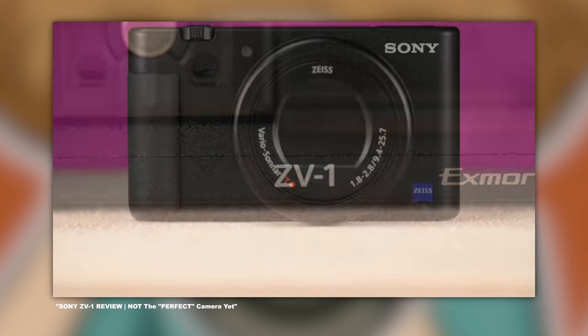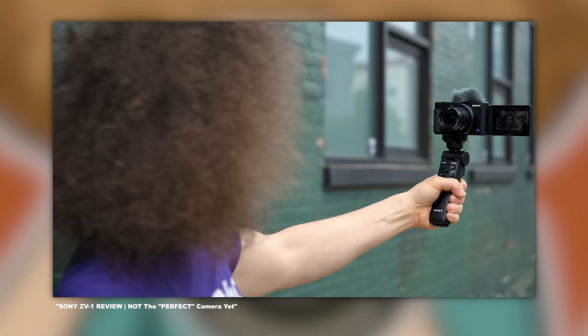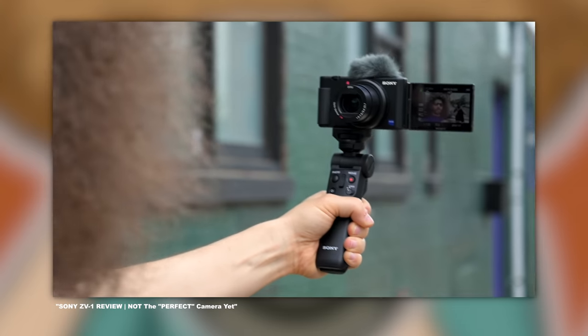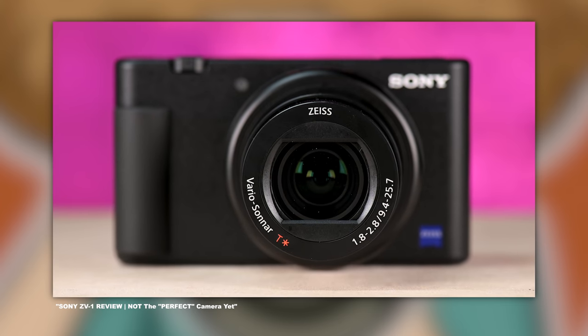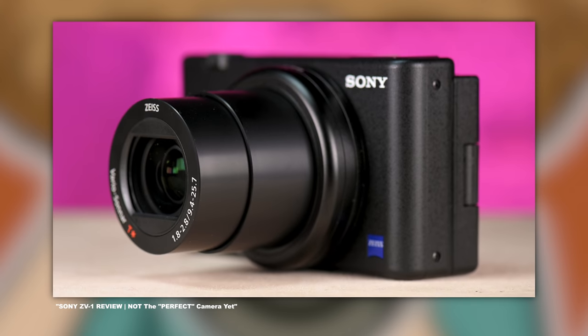About a year ago, Sony released the ZV-1, which is a vlogging camera because it's meant for vloggers. That's what Sony called it. It has a 24-70 lens that's built in. It has a 1-inch sensor in there. And they said, and by they, I mean Sony, that when they talked to different content creators, their biggest feedback was, we'd love to be able to change lenses and we'd also like to have a larger sensor.